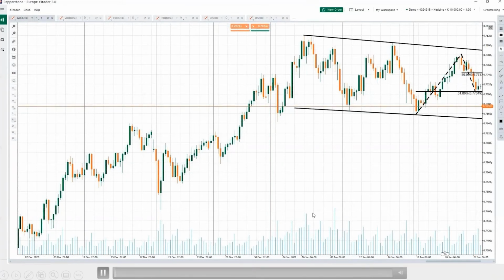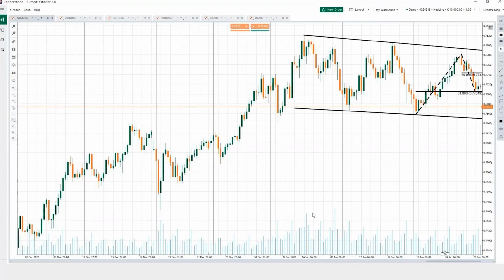What I wanted to do tonight was take a look at some of the support and resistance levels that we looked at in the Sunday night webinar, and gauge how they affected trading to begin this week and how they developed into trading opportunities over the last couple of days.